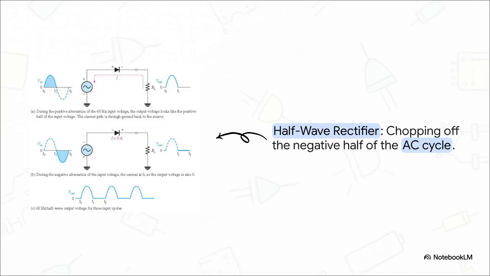And our first solution to this is the half-wave rectifier. By placing just a single, ideal diode between our AC source and the load resistor, we effectively create a one-way street. Think of it like this. When the incoming AC voltage swings positive, the diode becomes forward biased. It essentially opens the gate and allows the current to flow right on through to the load. But the moment that AC wave dips into the negative half of its cycle, the diode becomes reverse biased. It slams shut. The current drops to exactly zero. The net result we get is a 60 Hz pulsating DC voltage made up of only those positive humps. We've successfully stopped the current from reversing back on us.